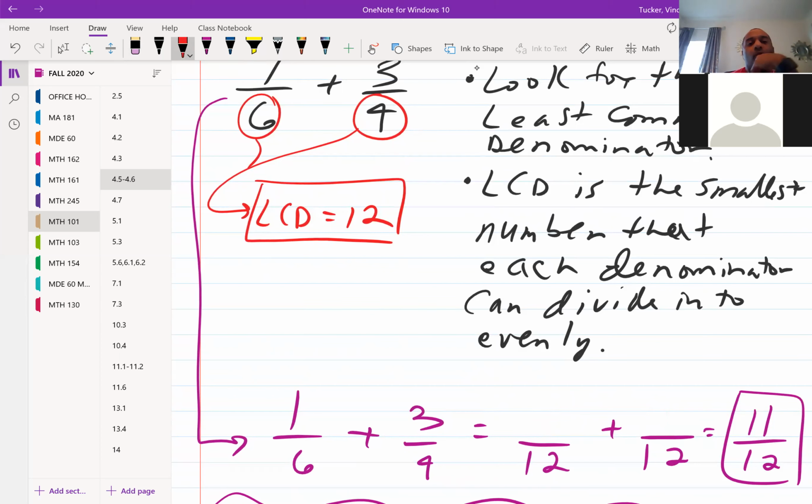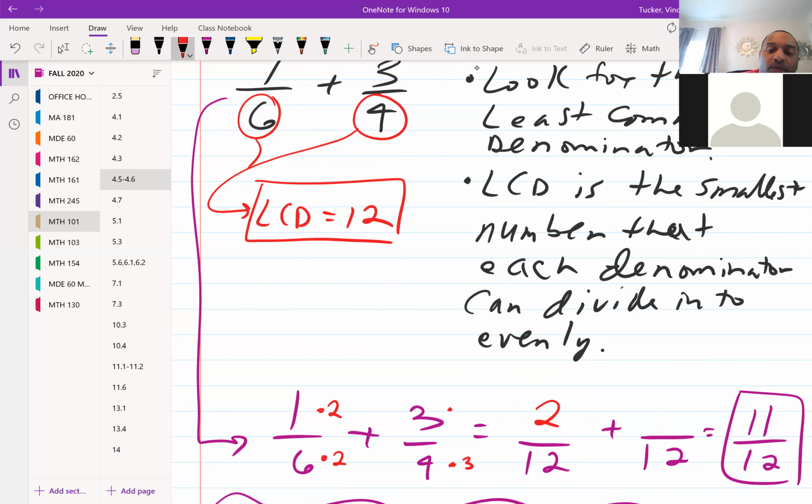All right, so if I go to add 1 over 6 and 3 over 4, once I've established that the LCD is 12, that means I want to turn both of my denominators into 12. Because remember, they don't have common denominators. You cannot add them to each other or subtract them from each other. So I need to convert both the 6 and the 4 into 12s. So you need to ask yourself, what times 6 will give me 12? And that's going to be 2. But in order to keep your equivalency, whatever you do to the bottom, you have to do to the top. So you multiply both top and bottom by 2. So it would be 2 12s. Then you ask yourself, what times 4 will give me 12? And that's 3.